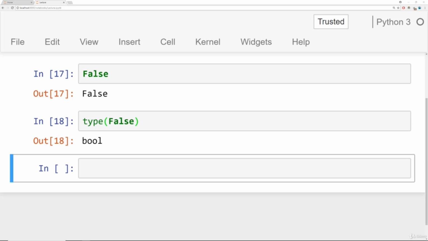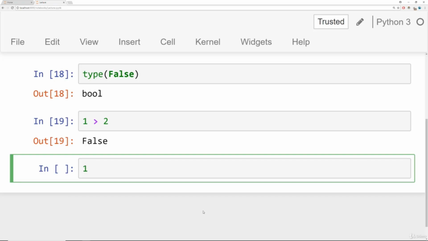And a lot of times what we're going to be doing is working with comparison operators to create Booleans. We're going to go over all the comparison operators later on in this course, but to show you a very simple example, there's comparison operators that check if something is greater than something else. So we can say, hey, is 1 greater than 2? So there's just a simple mathematical expression there, and it returns back a Boolean false. 1 is not greater than 2.